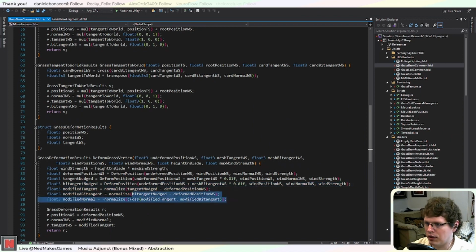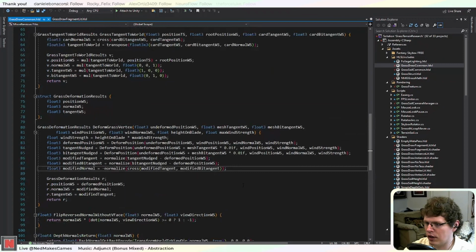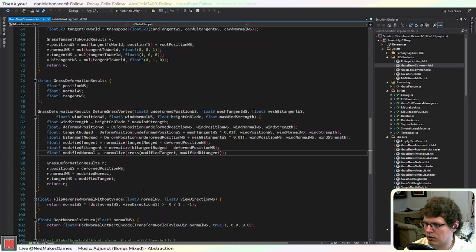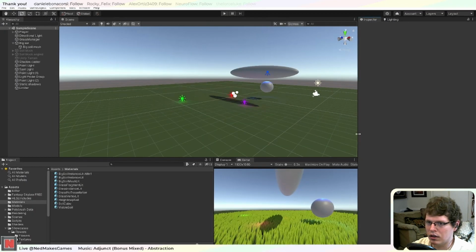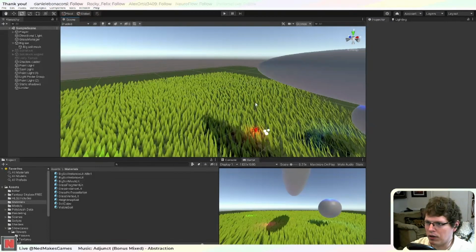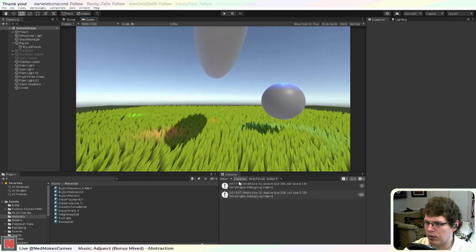So what I'd like to do, yeah, I don't know if we'll do it today because I haven't thought a whole lot about it, but I kind of want to try to change the wind to be based on a math formula so I can calculate exact normals, and I think that will improve the look of the grass a lot more. But yeah, I don't know. Like I said, I wasn't planning to work on this today, so I'm not super prepared. But I did want to show off at least a little bit of the grass system so that you'll know what to expect.